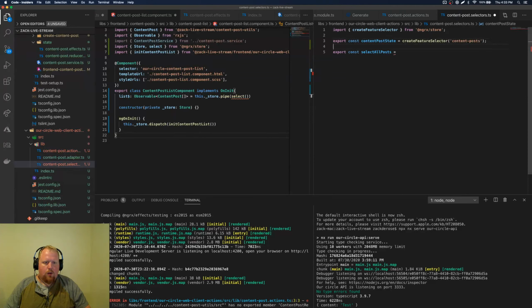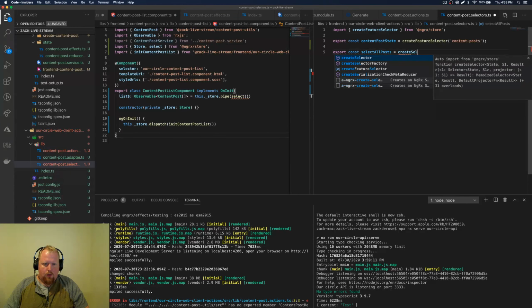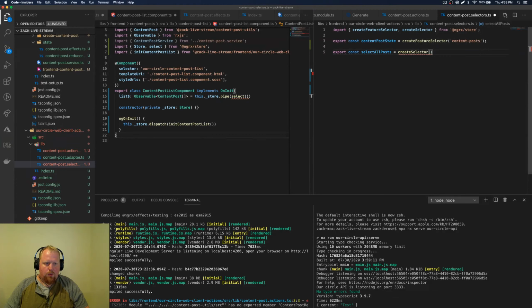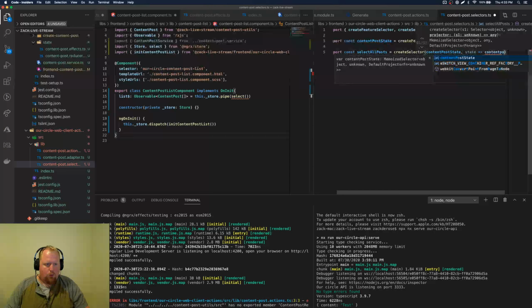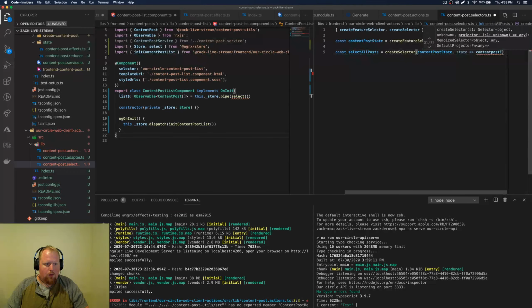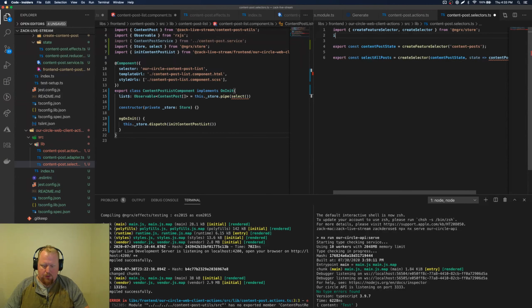Export const selectAllPosts, and we're going to get the createSelector. I always forget how this one works, but we're going to do the contentPostState, and then from that state we're going to go to the content post entity adapter. We have to import from just a sibling file. You can't even give me that, VS Code. Come on.